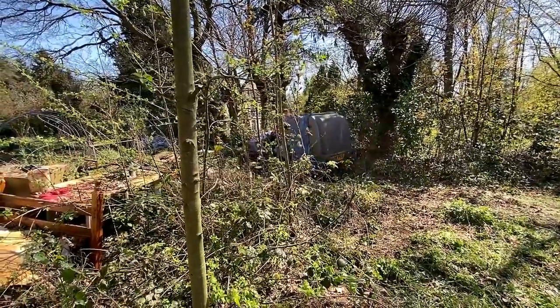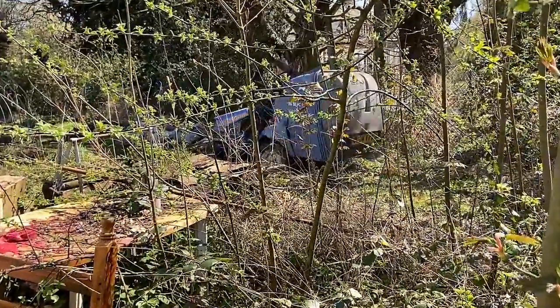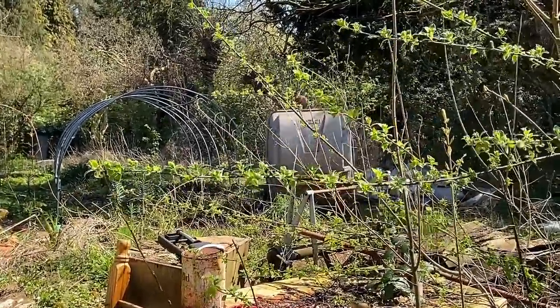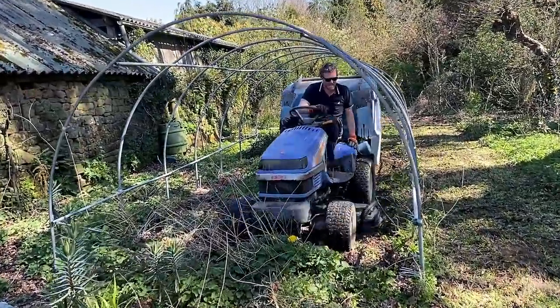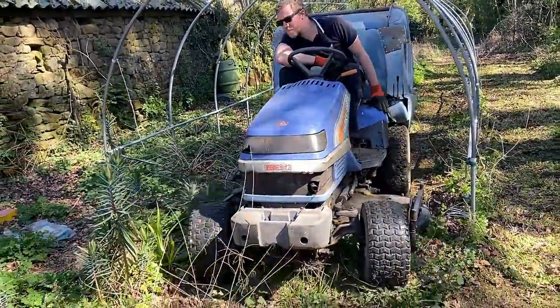This mower really does get abused here. It clears up everything. Now even the old polytunnel frame is being cleared of the weeds so we can get that back up and used.